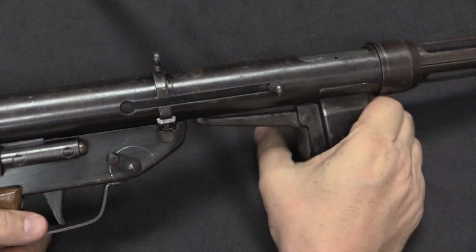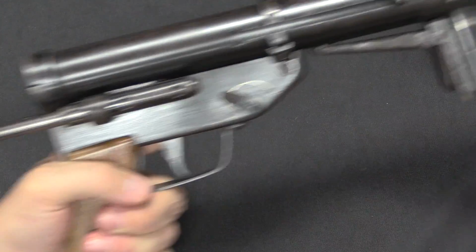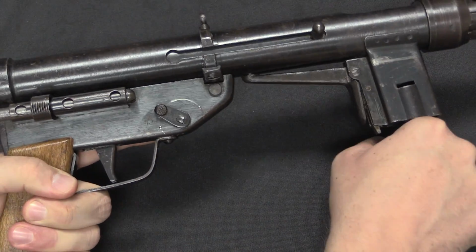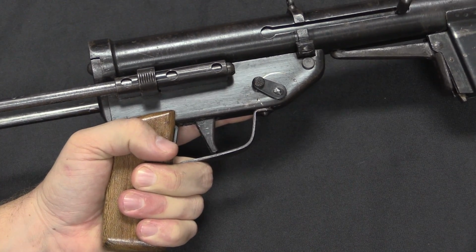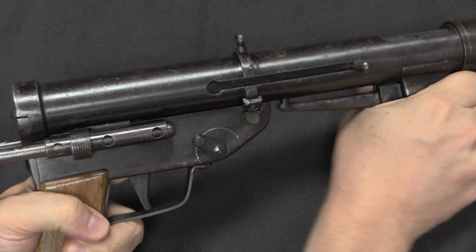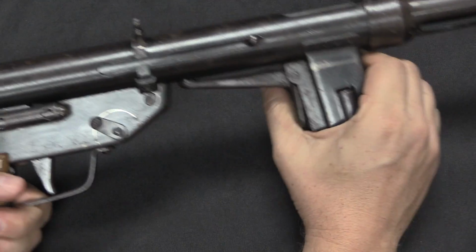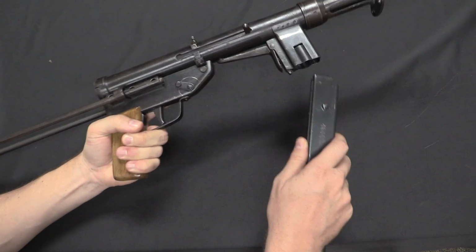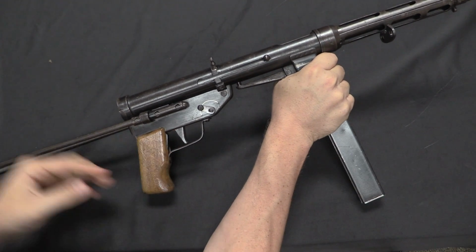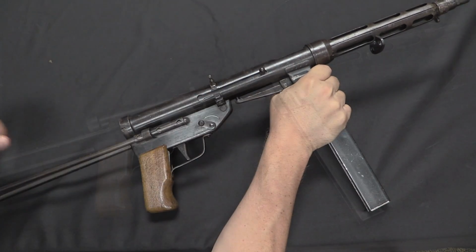Now, a lot of people are going to look at that and immediately decry it as the worst possible idea ever, because, and this is a justifiable concern, if you have replaced the magazine, you are presumably holding onto the gun by the pistol grip, you cannot now rack the bolt handle because you have to have a hand here before you can charge the bolt. So the reload procedure on this would be grab your new magazine, insert it into the gun, then depress the grip safety with one hand while reaching up with your firing hand to cycle the bolt.